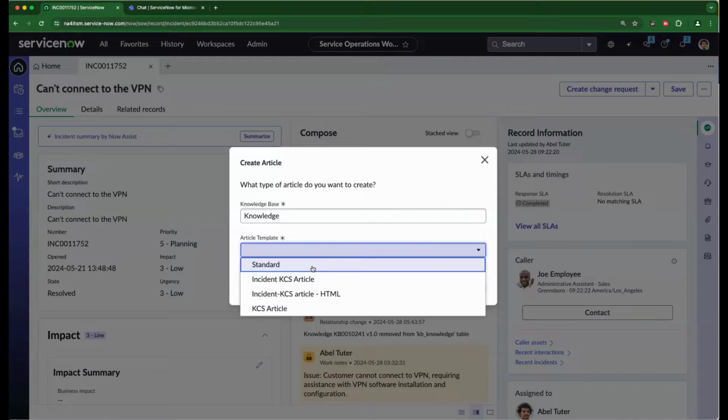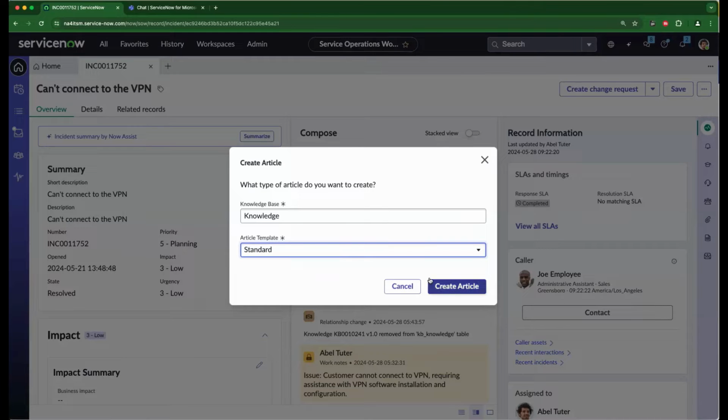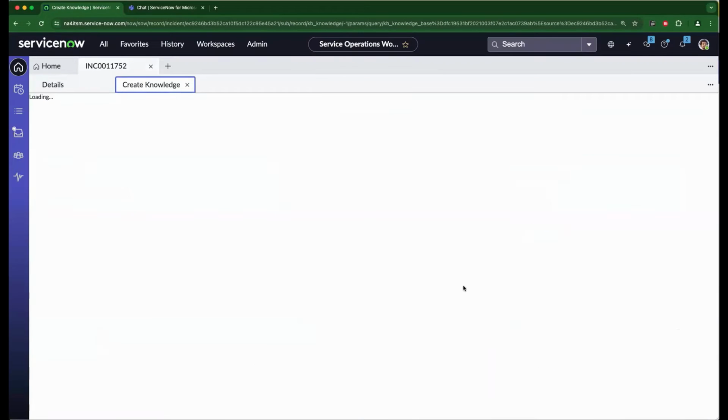KCS is a framework to do knowledge management, and it has a couple of predefined processes for authoring and editing and publishing knowledge articles. In this case, I'll go for the standard, meaning we will not use the KCS processes and flows. So I'll go for standard and say create article.